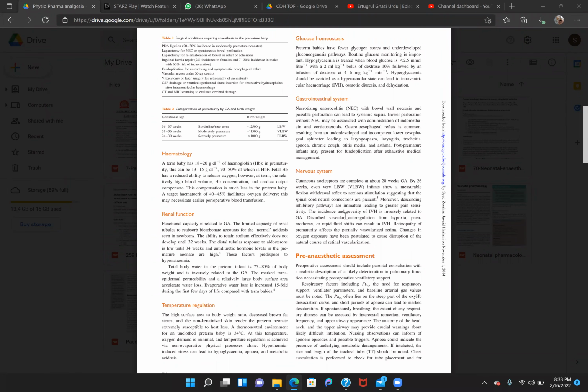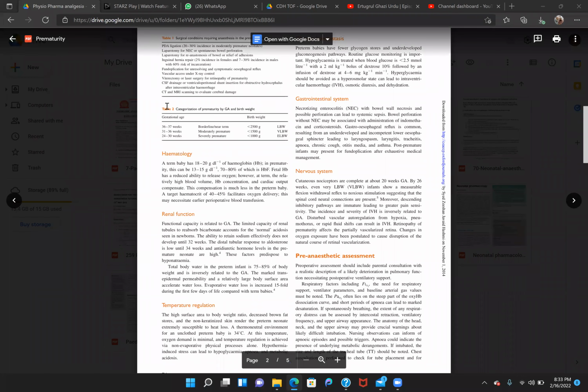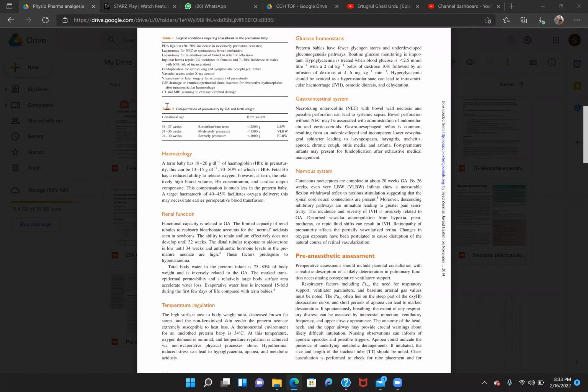If we just summarize it, the problems which you are facing in any baby will be exaggerated. There will be more chances of the patient going into hypothermia, hypoglycemia, pulmonary problems. There are chances of remnant fetal circulation. Otherwise, we have almost discussed everything. There may also be a problem of anemia in these babies, premature babies.